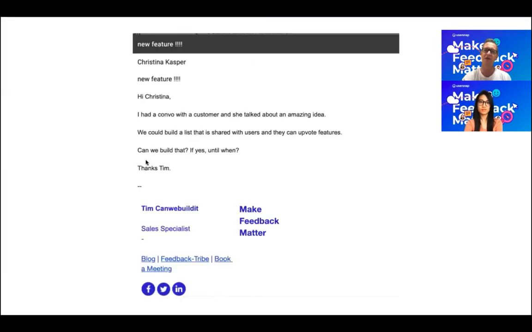But first, how did we start? This is how the first feature requests came in. They came in via email, and we received these emails. As you can see here, there's already kind of a solution, and you don't actually know what the value is, or the reason why this user needs this feature. It's already a bit interpreted by the person who is sending it.